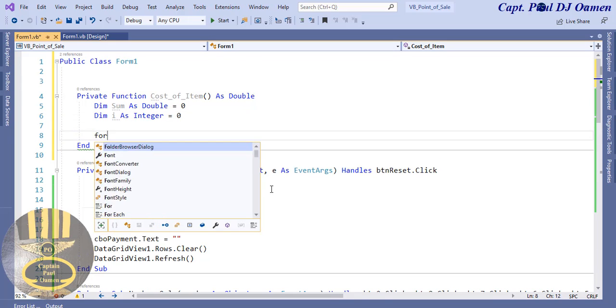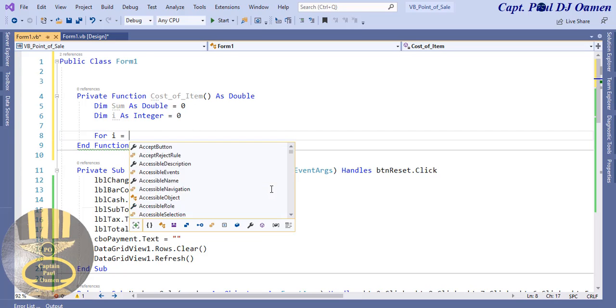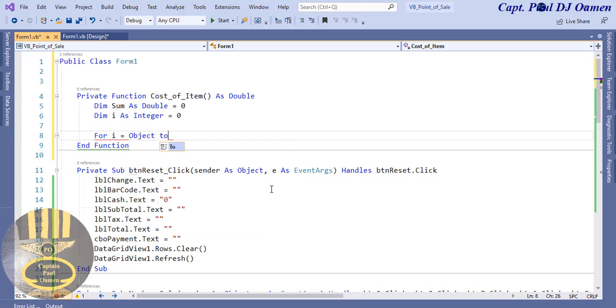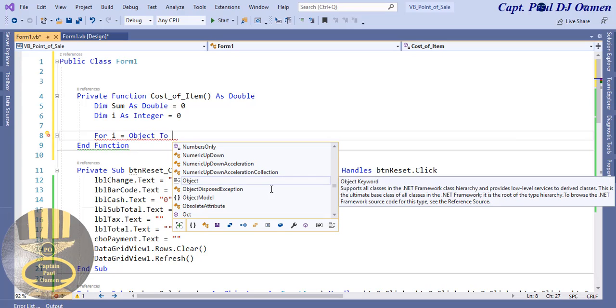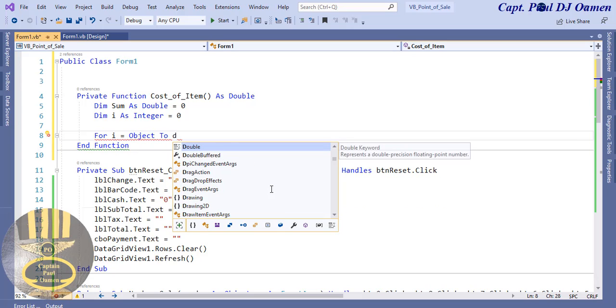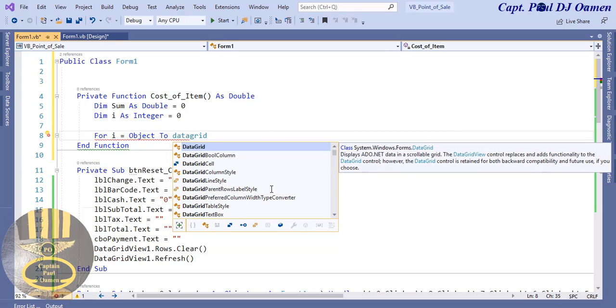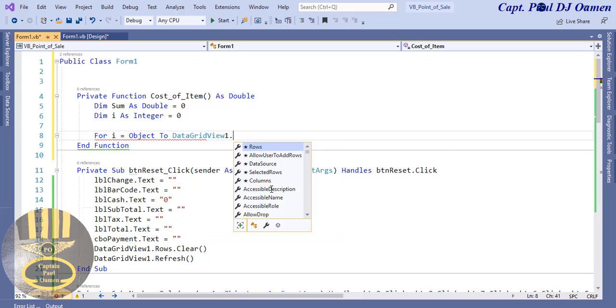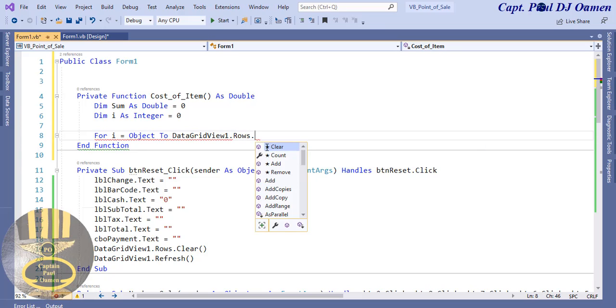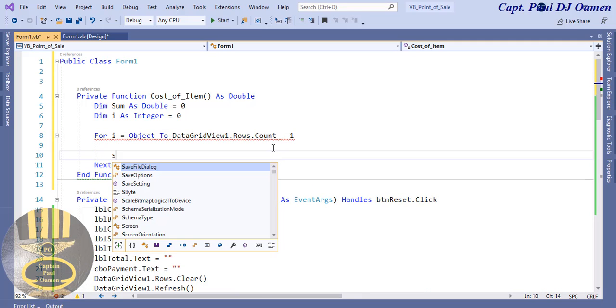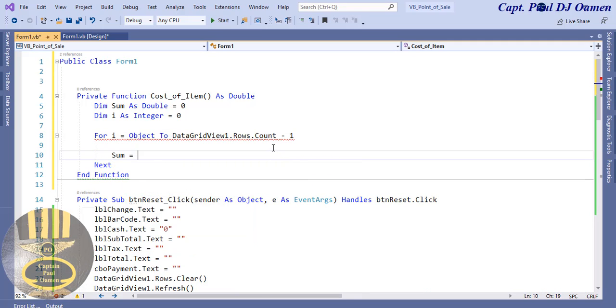So let's come in here and say for I equals 0 to my DataGridView1 dot, and I want you to count dot Rows dot Count minus 1.